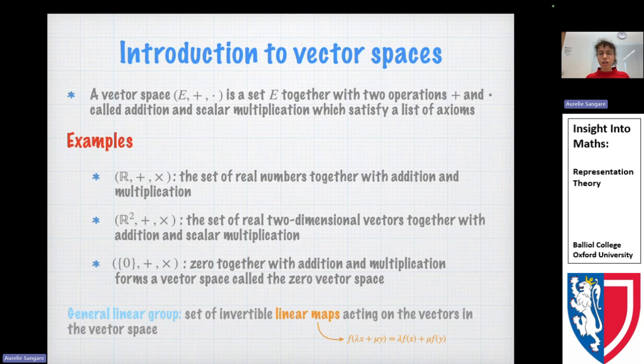So that is just what a linear map or a linear function is. It is a function which acts on a vector space and which is linear, meaning that it satisfies the equation in orange. So once you have a vector space, you can consider the functions acting on the vector space. So the functions acting on the vectors in the vector space. This set is the set of invertible linear maps acting on the vector space. And if on this set you consider composition of functions, which is the operation that I introduced to you earlier, then this forms a group, which we call the general linear group of the vector space.